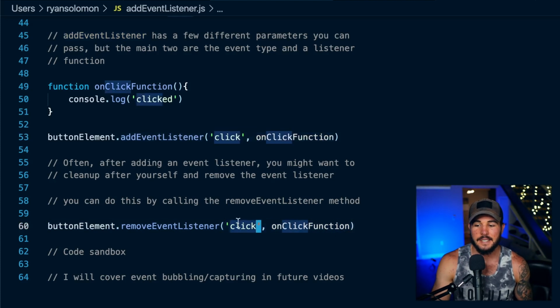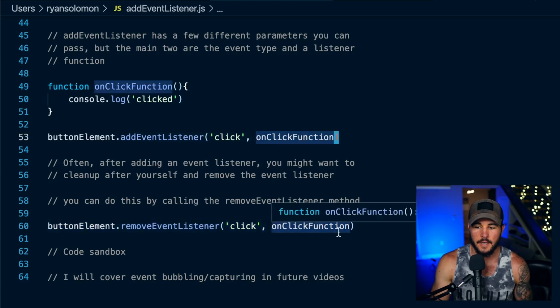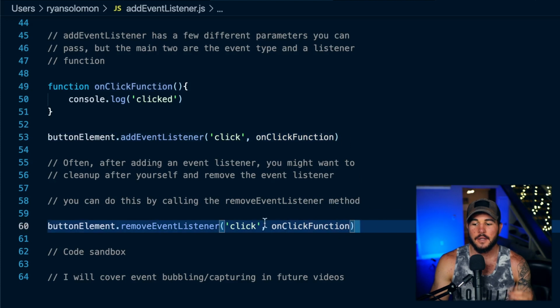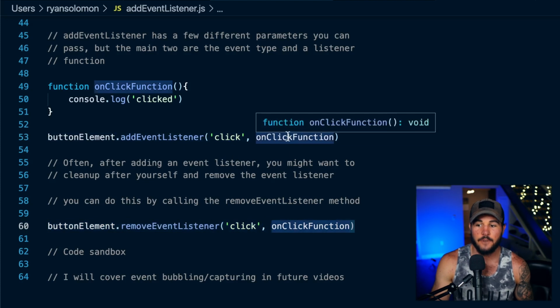So you need to pass in the very same event type and the very same function. And then when you call this button element.removeEventListener, that is going to get rid of this event listener right here. All right, so to remove an event listener, you add the same event type that you added here, and then you pass in the same function that you added.